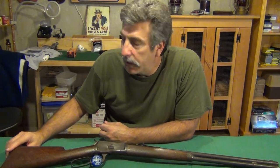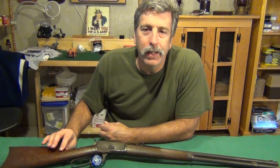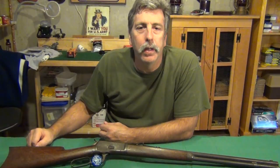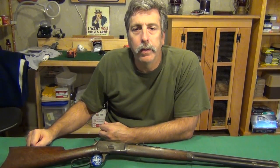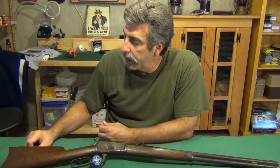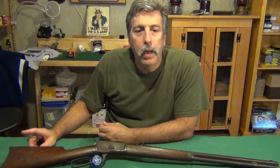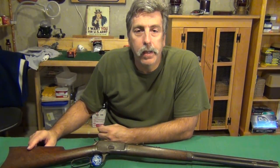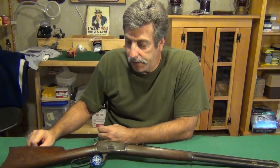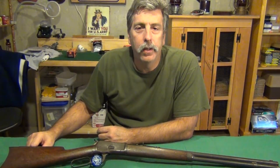I'm going to take you through the steps — I've never done this before. I am not a gunsmith, but I'm not going to really do anything to change what's there besides breaking it down, cleaning it, seeing if any parts are broken or need replacing, and then getting it back together again. Hopefully we'll get it up and fired. I ordered a box of 38-40 bullets and they should be coming in a few weeks.